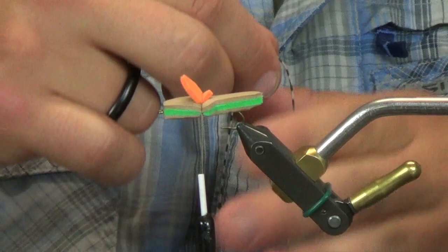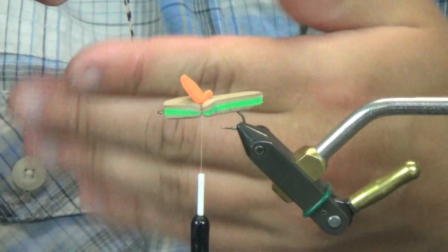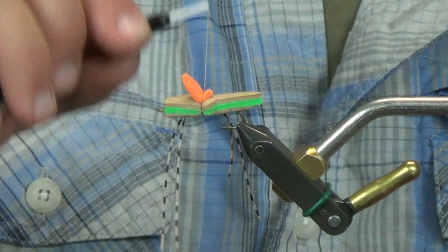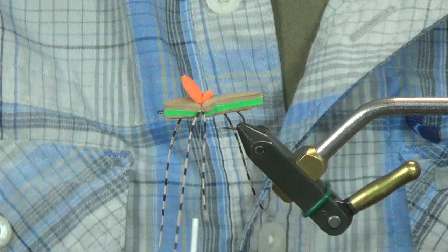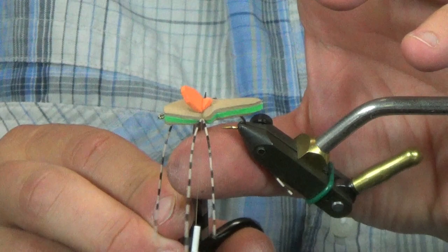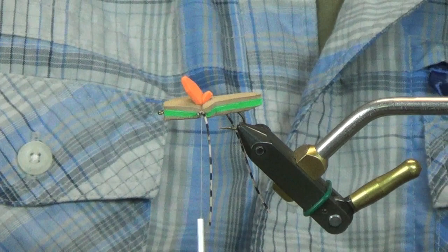But next up on this, I'm just going to take some barred grizzly rubber legs here, and these are just tan and black. And all I'm going to do is take these, find about my halfway point, and then make one loose wrap. I have both of them on my side. I'm just going to peel these up and work your way around. There we go. If you really tighten down on these thread wraps, it's going to make these legs go all over the place. I really don't want that. I don't want them too wild. So I'm going to stop here, and I'm going to trim these off right like that. So now all I have is these two legs coming back, and that's all I'm looking for in this section.